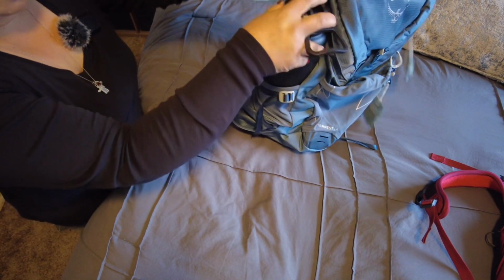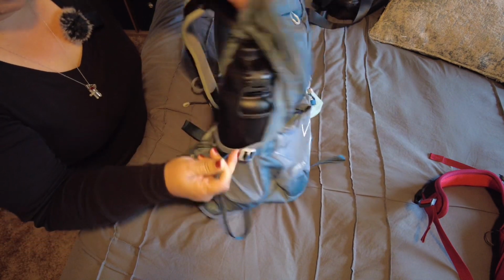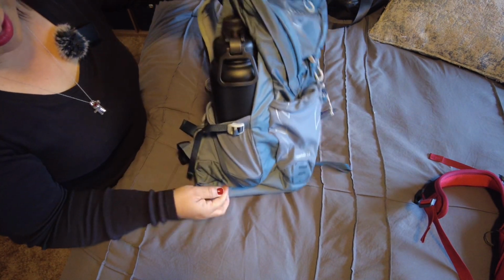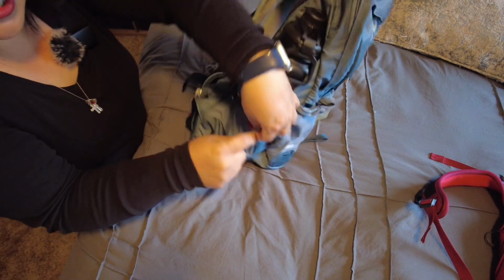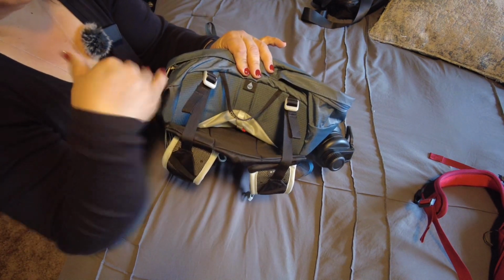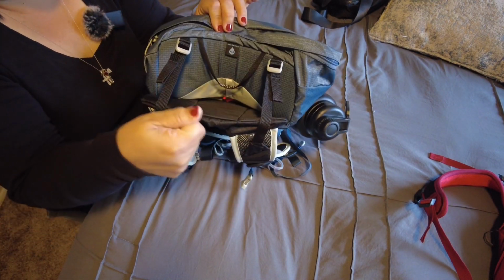Obviously I don't have this loaded. I have my 40-ounce bottle in here and could just tighten it up. I think I loosened it up a little too much. Okay, there we go. It'll stay in there. Well, I've got to probably tighten it a little more. So it has the hydration opening in the back. So it doesn't provide that extra little sleeve that the Maya has, but what I'm hearing is very convenient to be able to get it out of here.